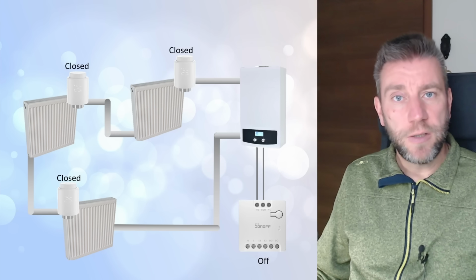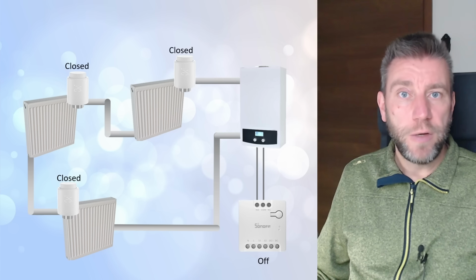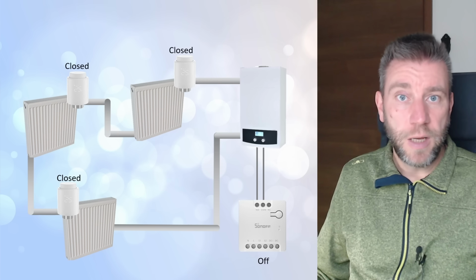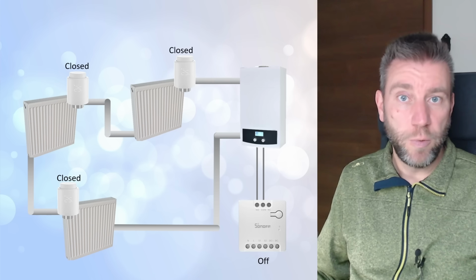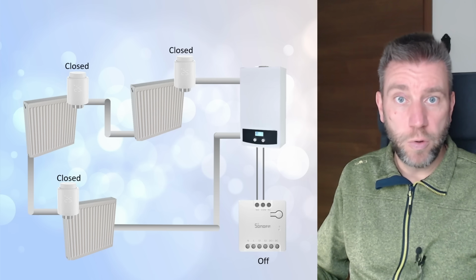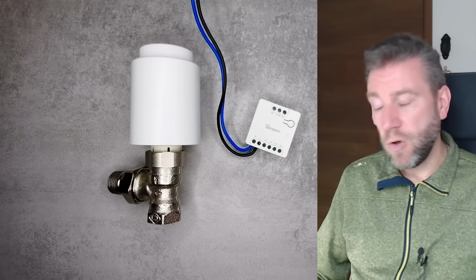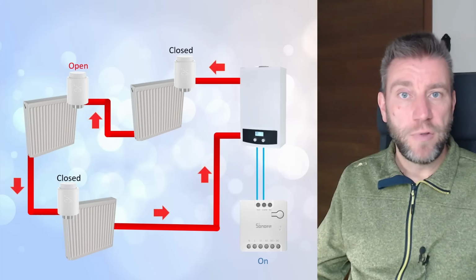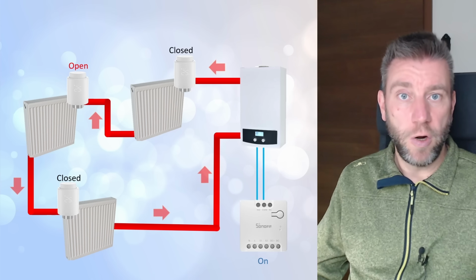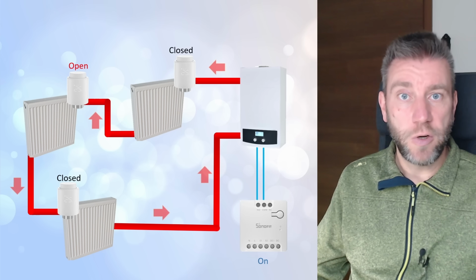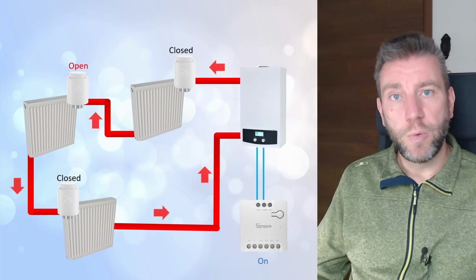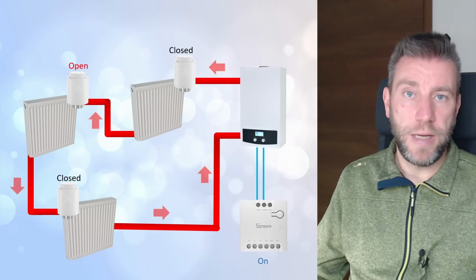So when all the radiators are closed, there is no point for this boiler to run because there is no need for any hot water. So we can actually turn off the boiler, go to standby mode, switch off the circulator pumps, and also switch off the gas, so we are going to save energy and cost. But whenever any of these valves open, then we also have to turn on the gas boiler to turn on the heating and also start the circulating pump, so the hot water starts cycling through each of the radiators.